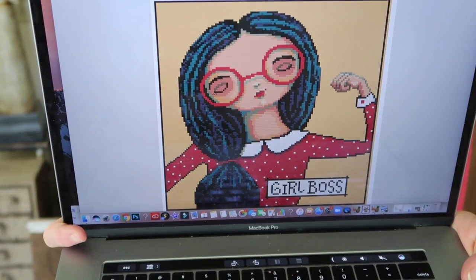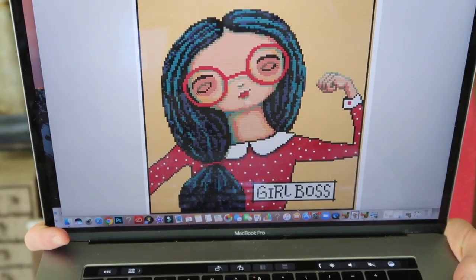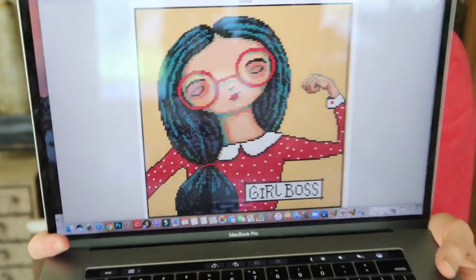She is part of my Whimsy Chicks series that I've done a lot of paintings of, and I have tons and tons of sketches. As you guys know from my sketchbook flip-throughs, I have a ton of Whimsy Chicks. I've been wanting to chart them and just see if there's any interest in these. I think her face is adorable. I love the colors. This is not going to be in my Etsy shop until probably Tuesday, maybe tomorrow. I have to pull the floss to make sure that the colors I chose are going to actually look good, because they look different from the computer to the real thing.